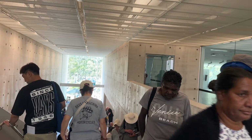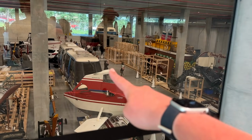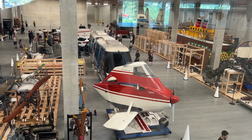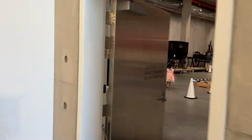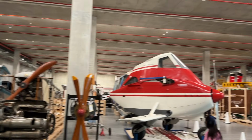Have a look at this. And then this over here is, and that's it. That's it, just there. Look at that. I haven't seen it for years. This is so exciting, you should see my face. Actually, you can see my face a little bit. Very excited. And then, just through this little door here, we're finally here.